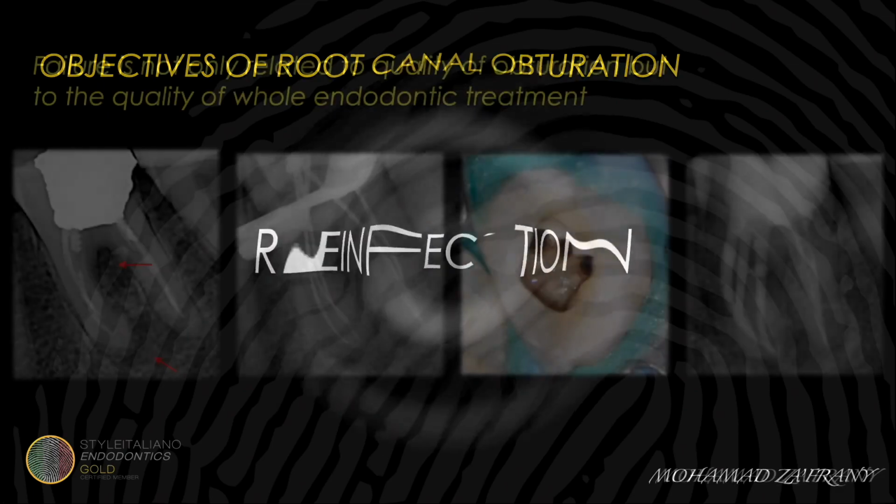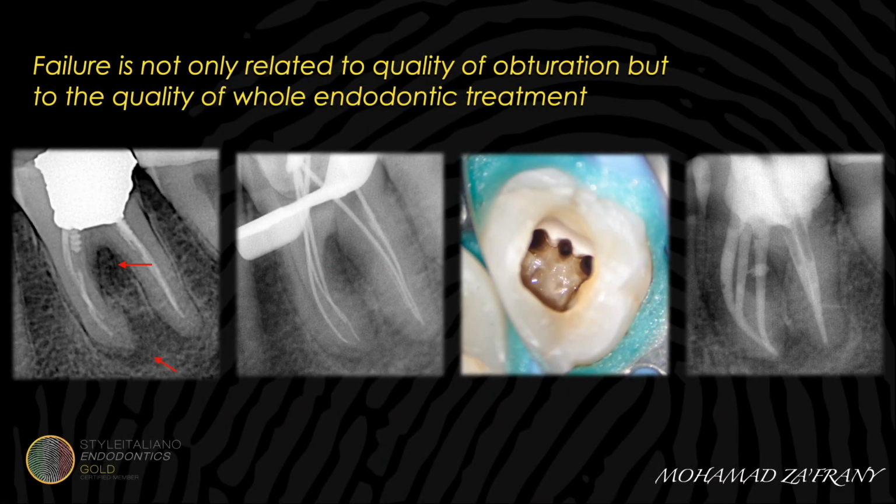Here you can see failure in root canal treatment, not only because of poor obturation, but because of poor treatment. So good obturation alone can't guarantee success of root canal treatment. The whole treatment needs to be done in a proper way. If you look here at the preoperative radiograph, you can see a furcation lesion. And if the dentist who did the treatment treated 2 canals only in the mesials and 1 or 2 in the distal, still the treatment will end up in failure because we have here a middle mesial canal and the furcation canal originating from the middle mesial canal.